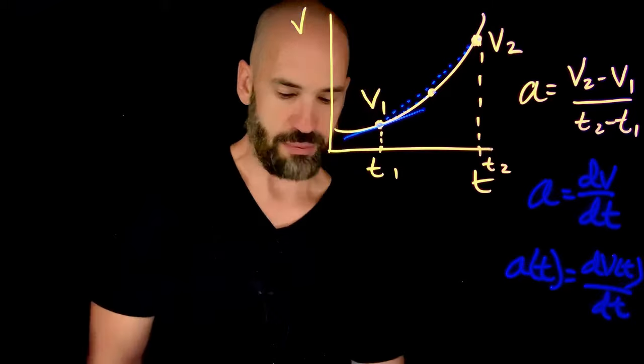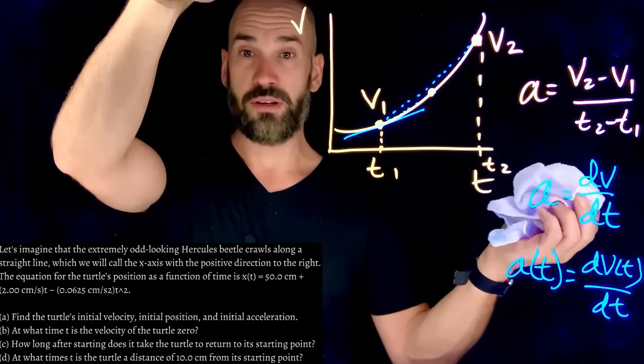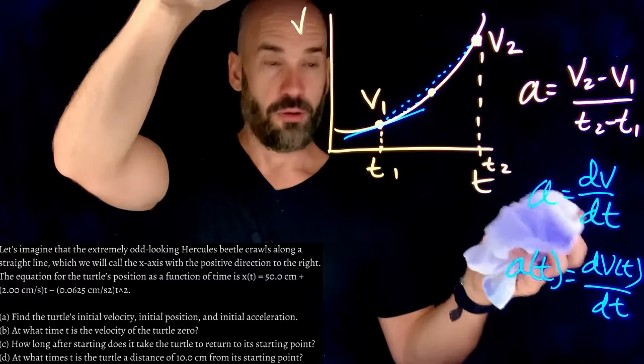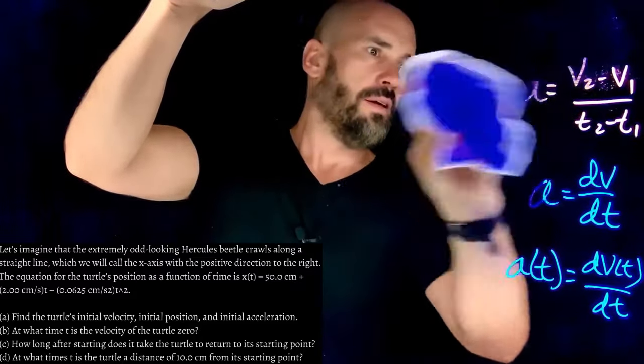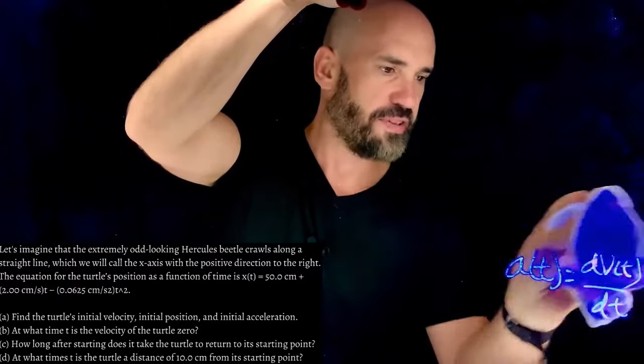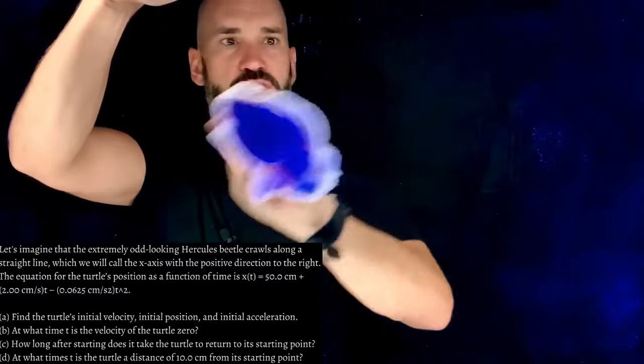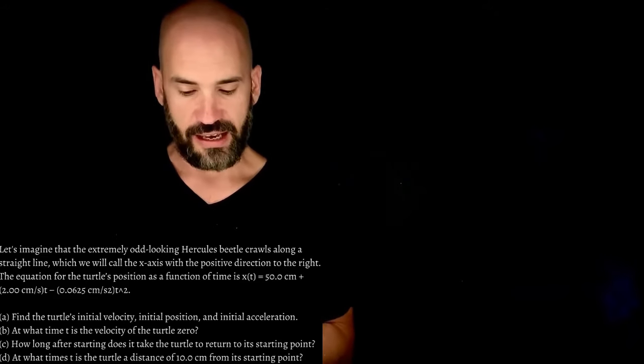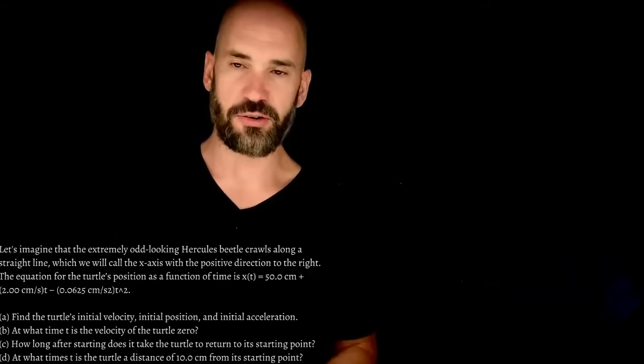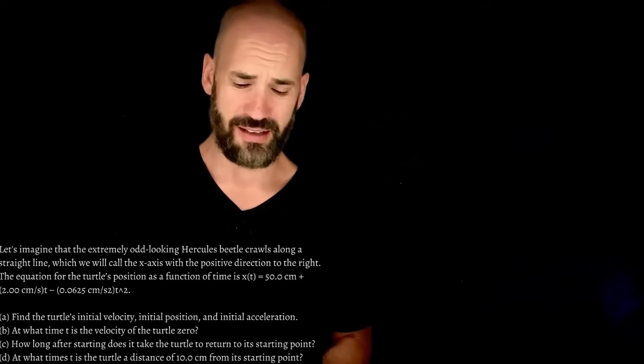So if you'll advance to the next slide, you're going to see a problem with a Hercules beetle. So I just love doing problems with really creepy-looking bugs, and this is a seriously creepy-looking bug. So there's a lot of writing for this problem, so I'm just going to go ahead and erase right now. So we have a position versus time function for this beetle. We know how its motion changes, how its position changes over time. And we're going to see how much we can actually get from that. So it says right here that this problem is going to say turtle. Originally, the first time I ever made this problem, it involved a turtle. I thought it'd be more interesting to have a Hercules beetle. I'm being very transparent about that. I forgot to change the word turtle. Just ignore turtle and change it to beetle.